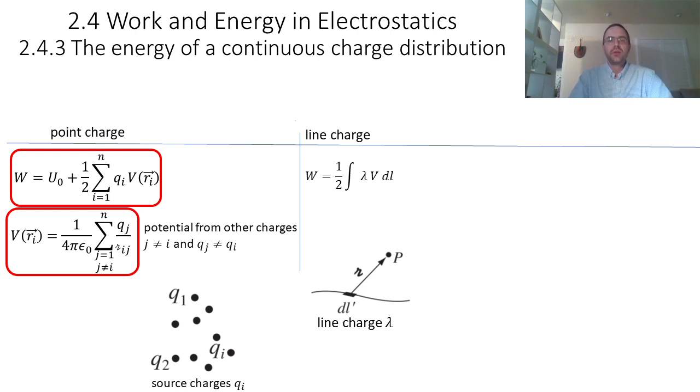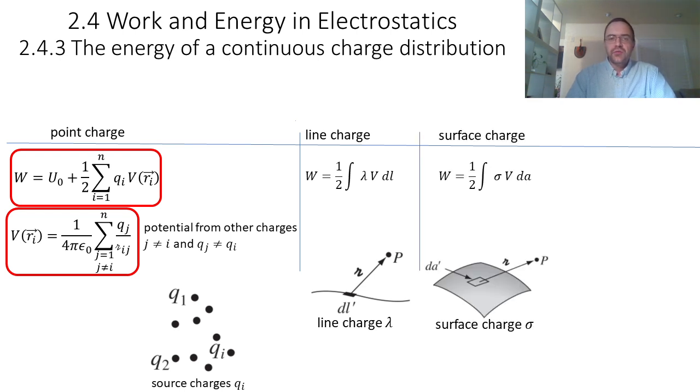Now you may wonder what happens to the U0. It is a little bit subtle for now, but basically it takes an infinite amount of energy to create a point charge with a charge Qi, but it takes 0 energy to create a charge lambda dl because dl is infinitely small. And if you're not convinced with this argument, just accept it for now, and we're going to revisit this later.